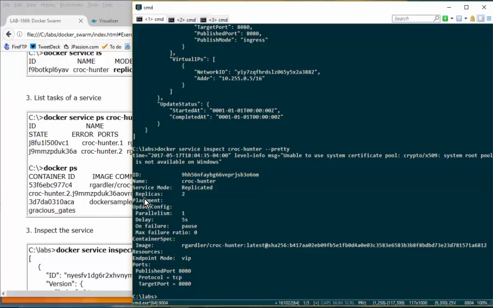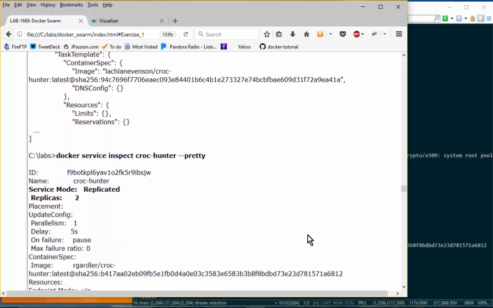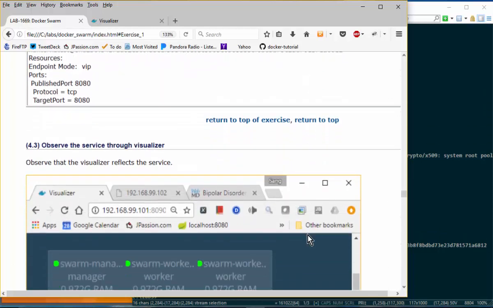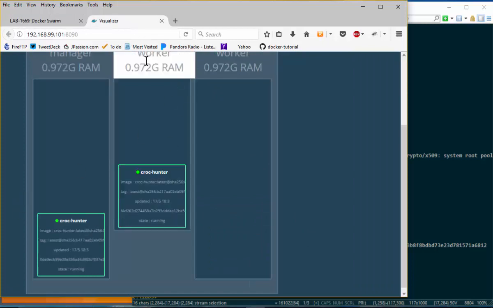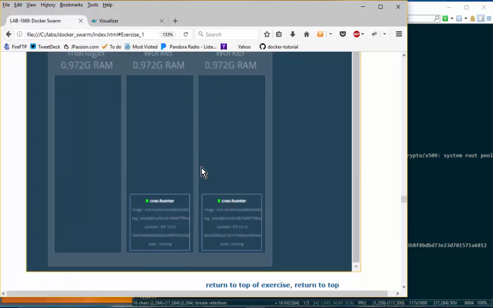You can see the service name is Croc Hunter, and replicas is 2, so there are 2 instances running. These are the published ports. All right, so that is that exercise, and again we have seen these 2 in the visualizer.